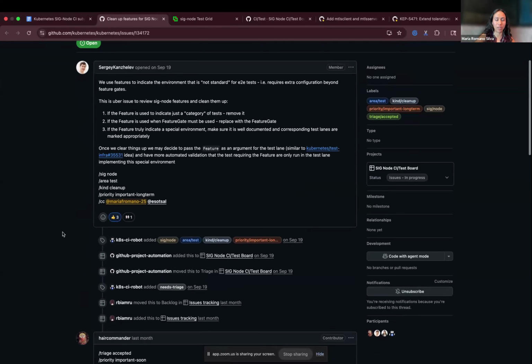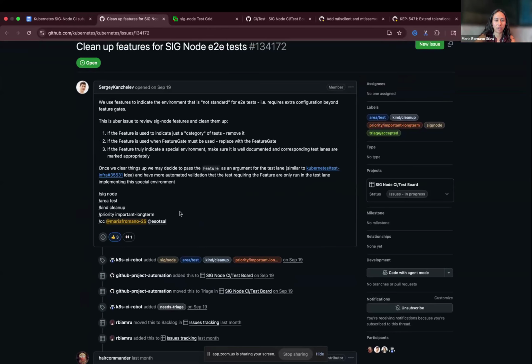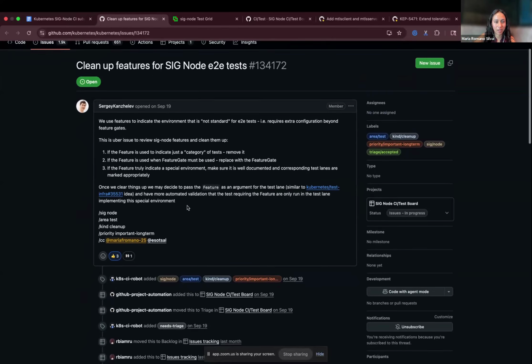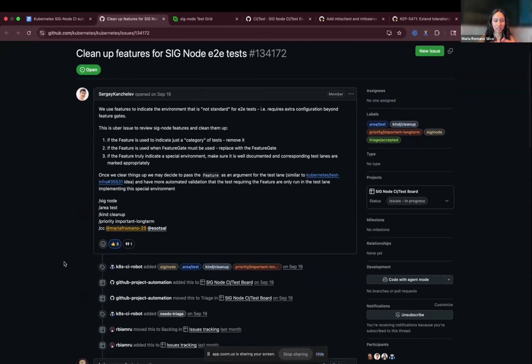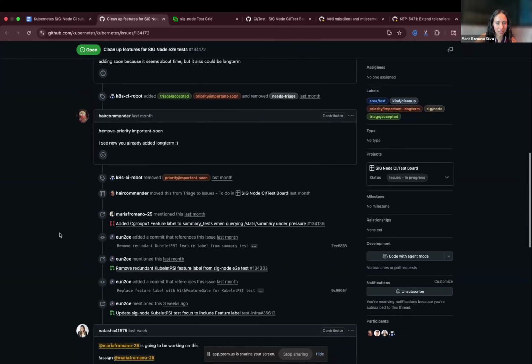So basically, it'll be an effort starting to continue where if your feature does not need some special environment, then you should remove the feature label from it. And it'll be like going through each one to check from a specific file that has all the features listed.